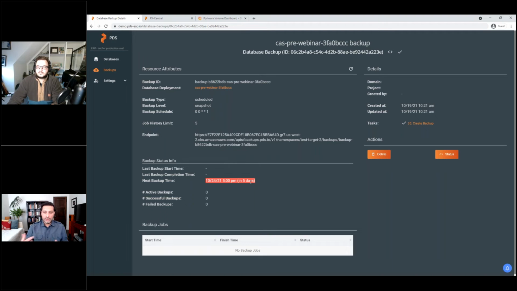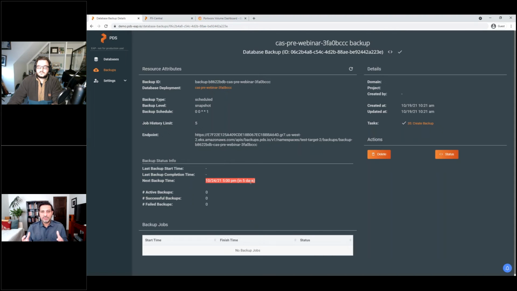On the schedule, it'll go and take a logical backup of the Cassandra cluster. We have application-specific logic for every one of the applications that we support, and it takes a logical dump of that data. So Cassandra backup scripts behave differently than Elasticsearch, and differently than Postgres.